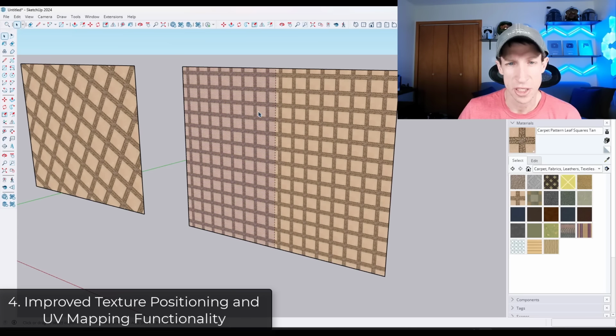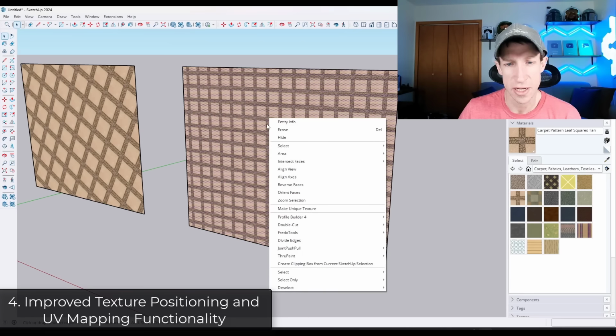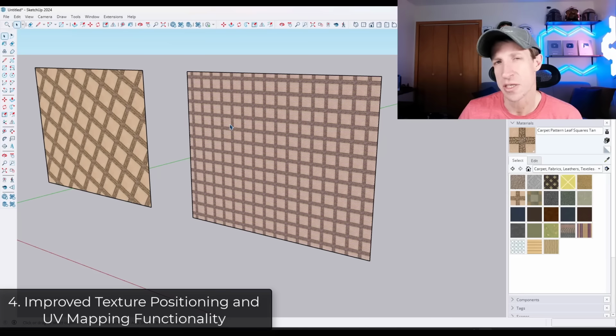And so SketchUp sees this, when I turn my hidden geometry off, as a singular face, but it sees it in the same way that you can't push, pull, or curve smooth surfaces. You also can't edit textures on there, which is very confusing. I get a lot of users that are struggling with this because they don't fully understand the way the geometry works and things like that. If SketchUp wants to be the ultra beginner tool, then tools like this need to be a little bit smarter so that they can recognize this.